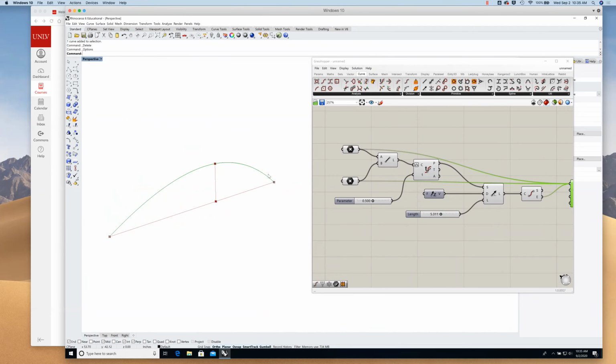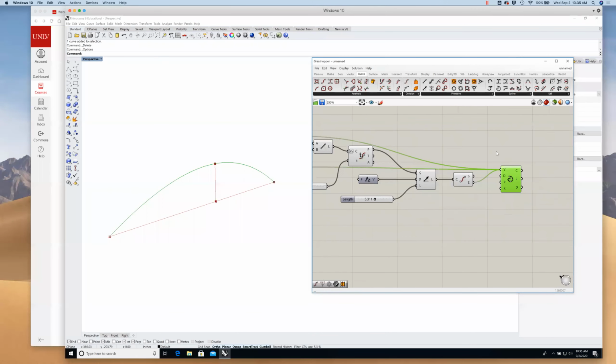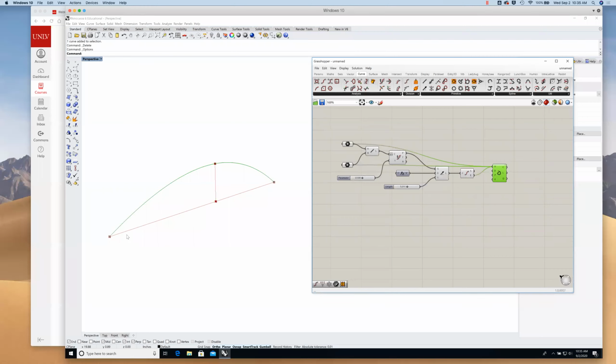All right, so you can see the bow truss as it goes. So let's see, what I was going to say, oh yeah, that's right. I'm going to divide each of these curves up and populate with points in each of those divisions. And then again, we'll have a set of start points and a new set of endpoints that we can begin to draw the webbing with. So with a truss, we have the chords, top and bottom, and then we have the webbing in between. I'm not sure how many of you have had structures yet. If you haven't, you're just getting a nice sneak peek of structures.